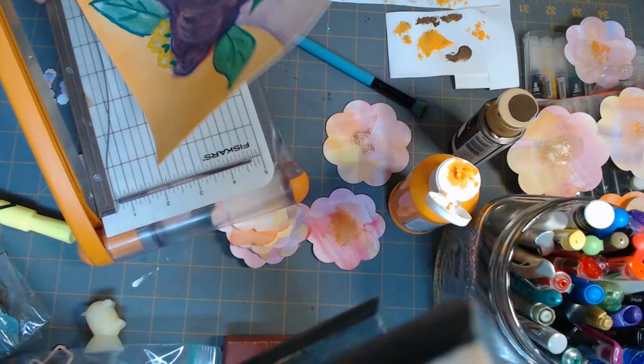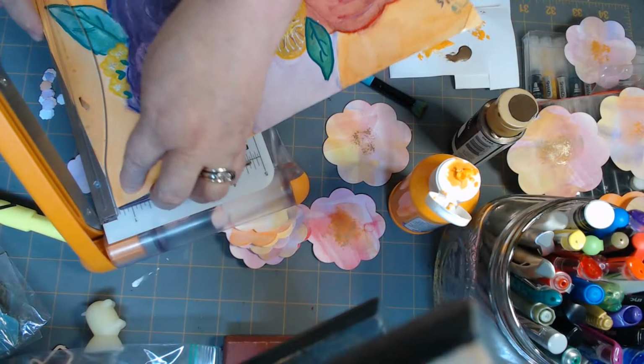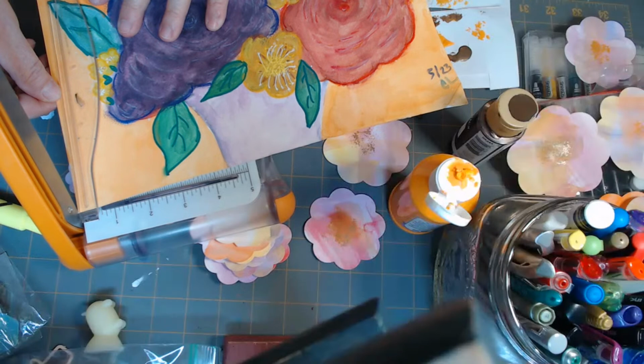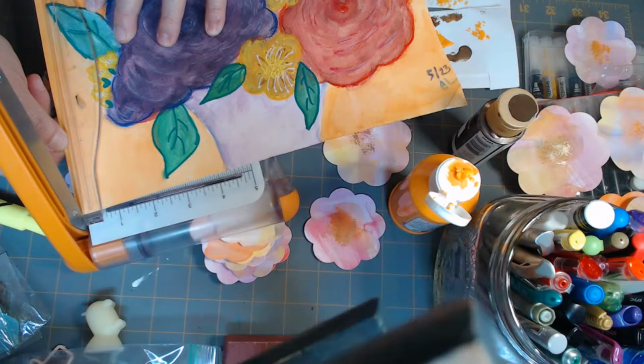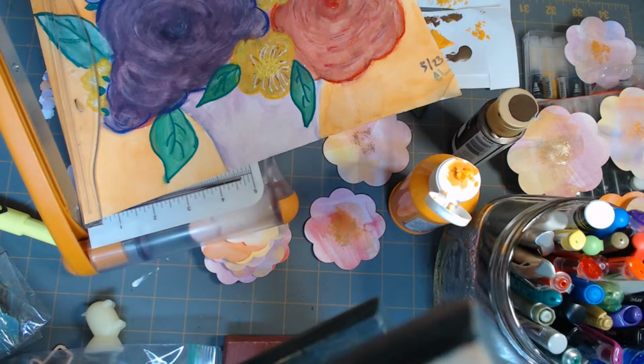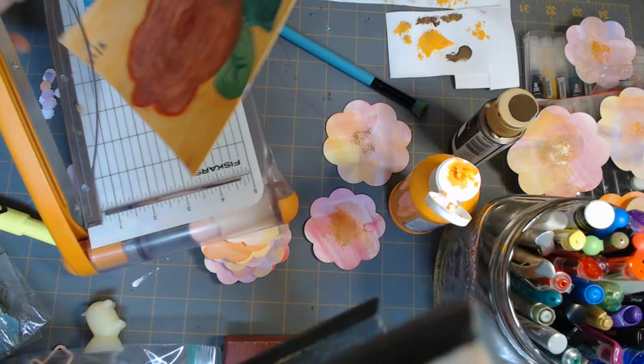And guys, I love my little mini guillotine here, because you can just fit in this width of a paper. It just barely fits, but it will fit. But you've got to finagle it around a little bit. There. And let's see if we can trim off a little bit over here. So, anyway, this is a Fiskars. I got it at Michael's.